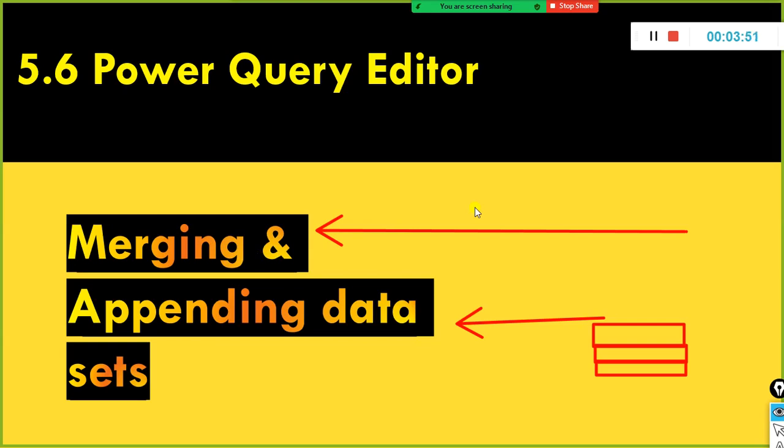There are different types of merge options available. Joining, merging, joining, all these terms are the same. We have something called left outer join and right outer join. I'll just type it here. This is very common: left outer join, right outer join, full outer join.